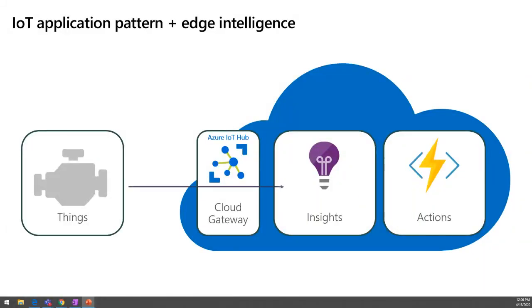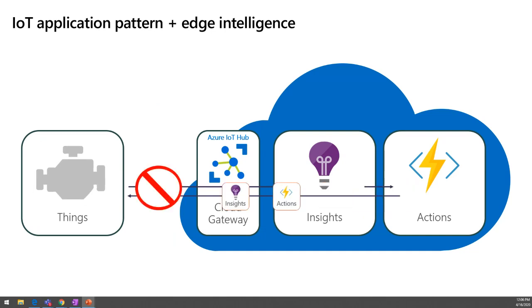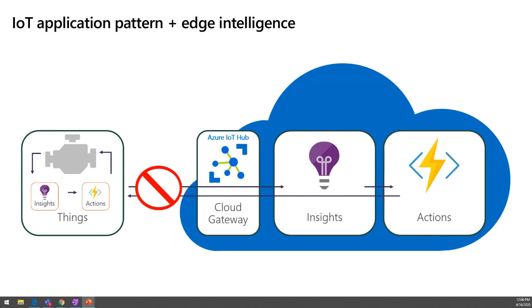And so edge, let's go back to what we talked about before with the IoT application pattern. You have your things going to insights and actions, and then the action being driven back to things. So that's a normal way of doing things. But when we start bringing intelligence in, we can actually drive those insights and actions on the edge side. And this is great for many reasons, especially in manufacturing, where there's a lot of limitations with connection. So maybe the Wi-Fi isn't good, or there's a lot of interference. And also what happens with real-time responses.